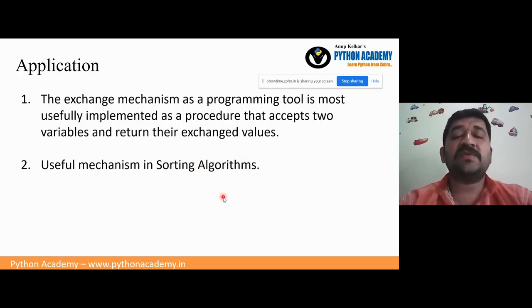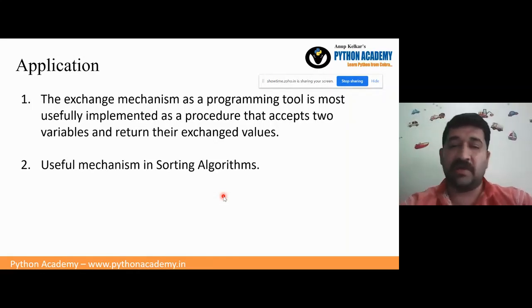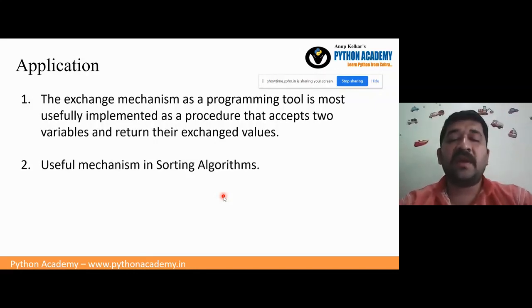It is a useful mechanism in sorting algorithms. The same mechanism which we have seen can be used in sorting. There are various sorting methods: bubble sort, insertion sort, selection sort. Many of them utilize this swapping procedure because values have to be swapped to have everything in sorted manner. So that is the way how we can exchange the variables with a simple addition of a temporary variable. Once we add a temporary variable for a and b or x and y, we have the success. So that was today's program, which was very simple to start with.